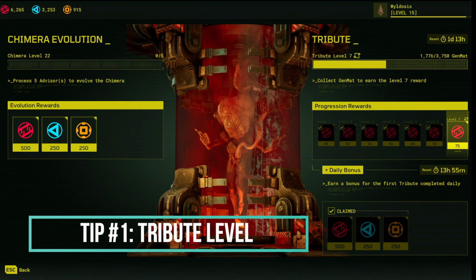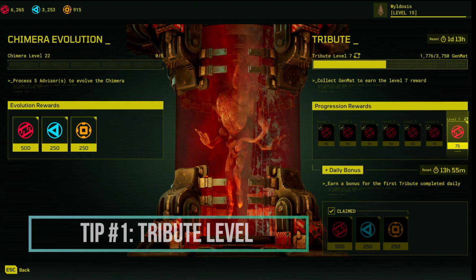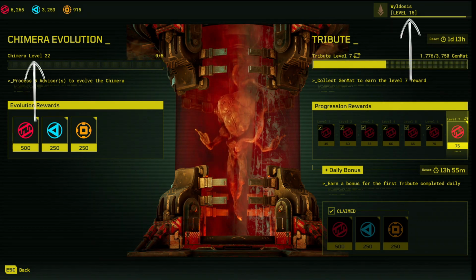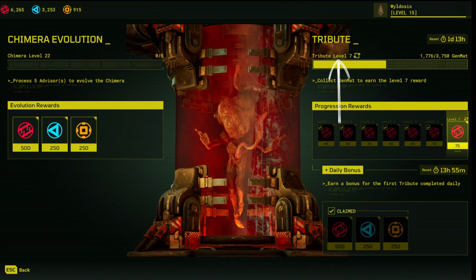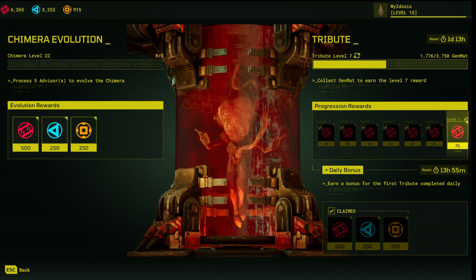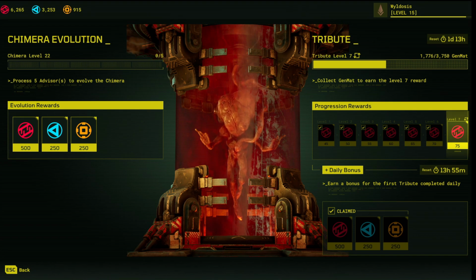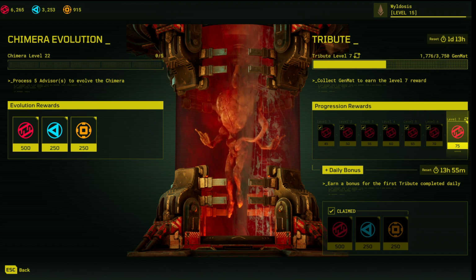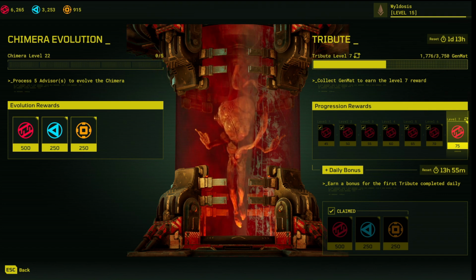So number 1 is to increase your tribute level. There are 3 levels within the game that you find in Sanctuary: Chimera level, Custodian level, and Tribute level. And leveling up any of these will give you a bundle of cells. The Chimera and Tribute levels are both based on the acquisition of a certain amount of Genmat, either by extracting it from your outposts or by successfully raiding other outposts.